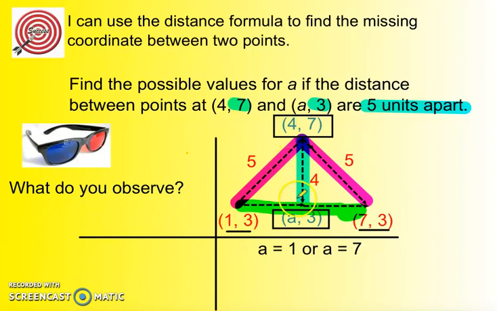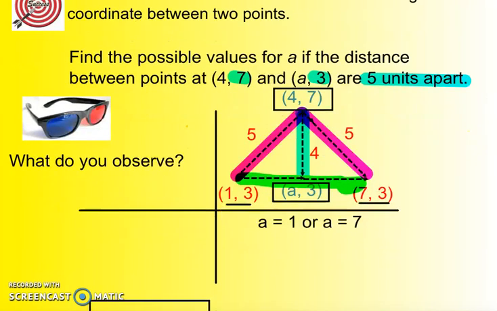Now, if you look at this, it creates 2 triangles, and they are right triangles, and they are equal. So we really only have to look at one of them. And what we're trying to figure out is how far are the x coordinates apart from each other. And the only way to do that is to use the Pythagorean theorem. Because right now it looks like on this triangle, I know the hypotenuse and I know one of the legs. So I should be able to find the other leg. Okay, so let's do some work.